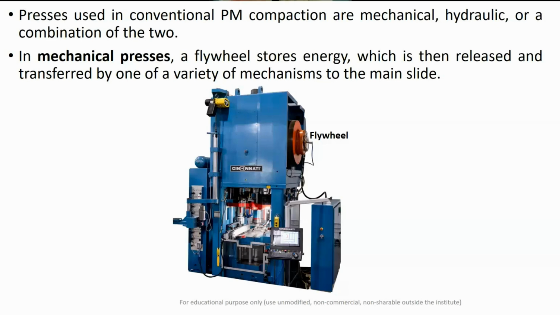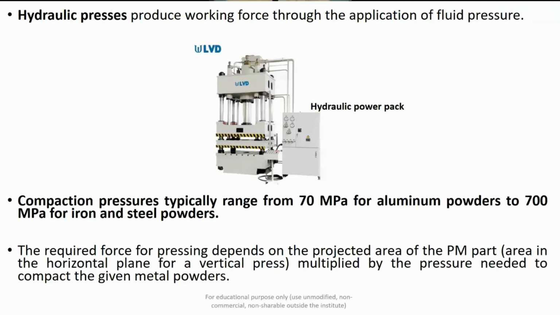So you have to set it using different mechanisms, and there is a computer system, but you don't have much freedom on the compaction cycle and compaction load. It's very difficult to set the compaction load as well as the rate at which the compaction pressure is applied, and ejection and all these things are difficult to maintain, and gradual compaction pressure is not obtained easily in this mechanical press.